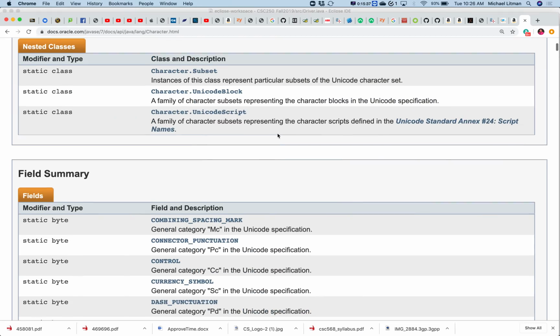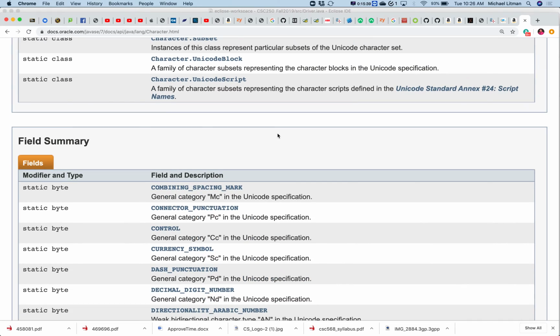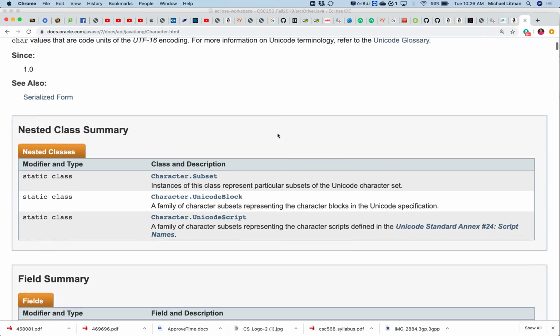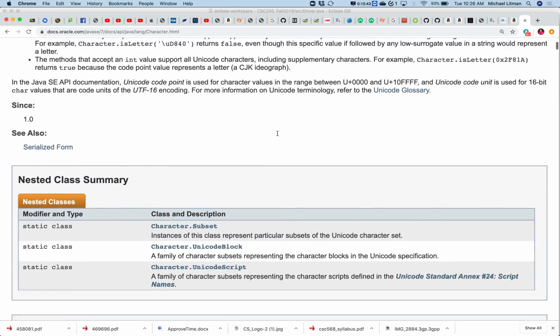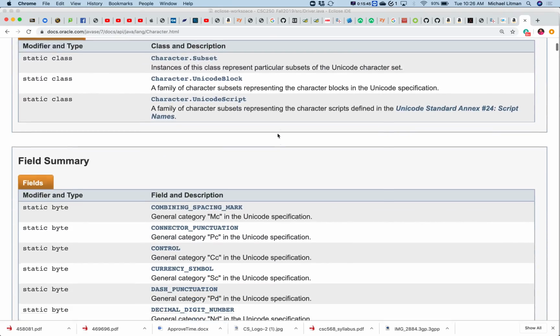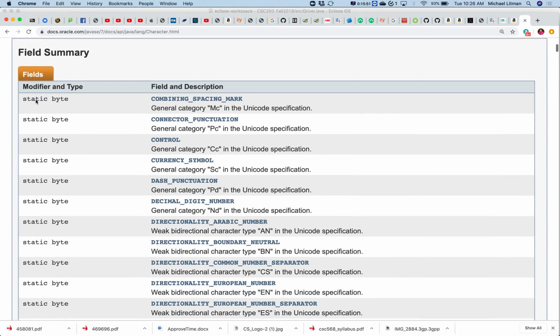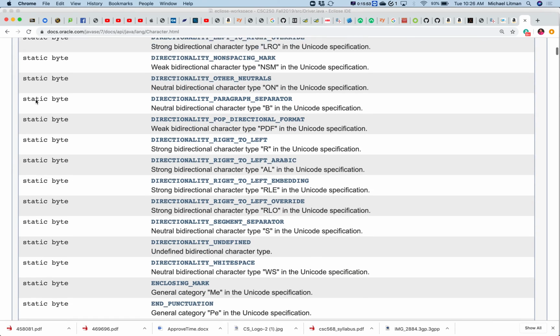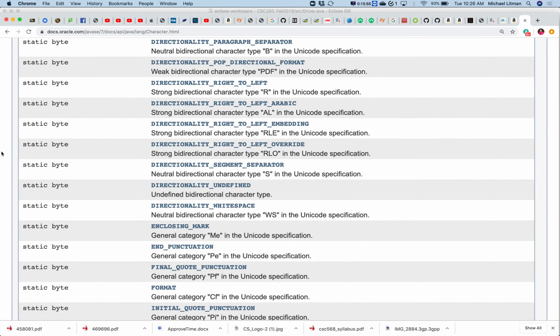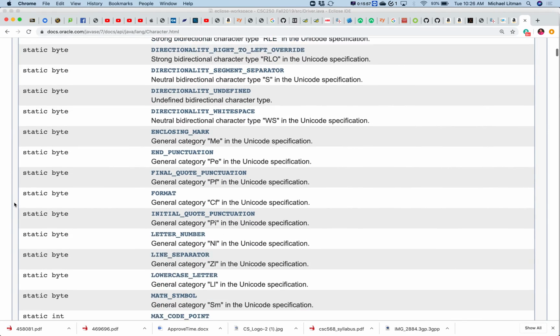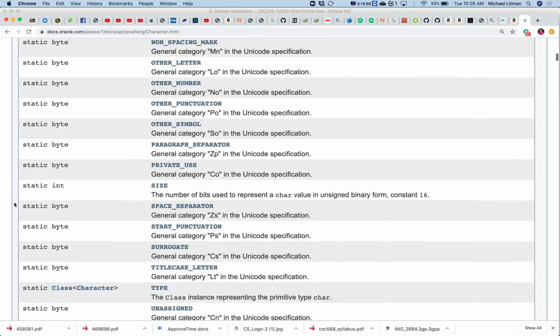So first of all, I'm in the Character class for Java, and here are our fields. These are the variables associated with the Character object. Notice that we have a whole lot of statics there, static out in front of almost every one of those. In fact, I haven't seen one that doesn't have it.